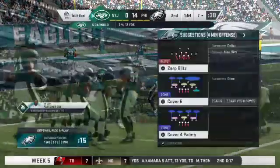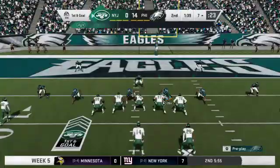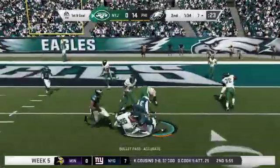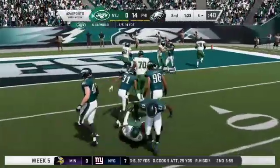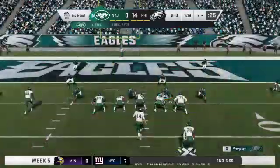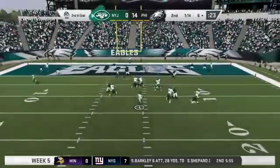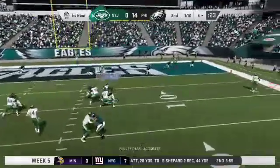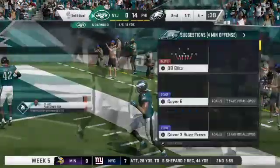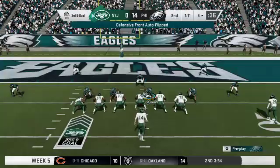And brought down, but not before they get it inside the 10 to the 7. That's a 12-yard gain now on back-to-back plays. Darnold, a screen to Bell. And he's going to be brought down just shy of the 5 at the 6. Defensively, a solid response after giving up back-to-back first downs. Throwing again on 2nd down. Darnold to the sideline, and it's caught, but boy, he's out of bounds. And they try to get him into space coming out of the backfield, but it'll be 3rd down.